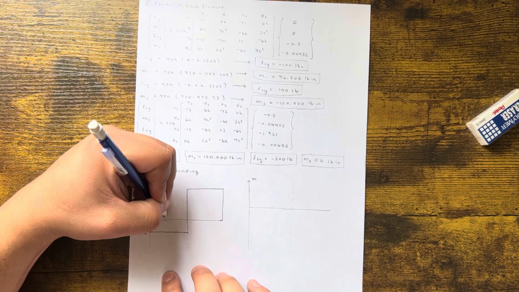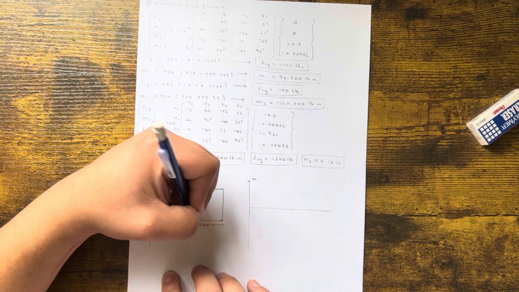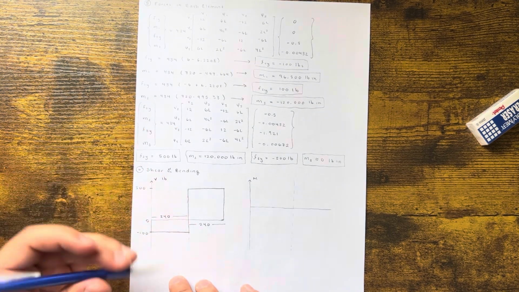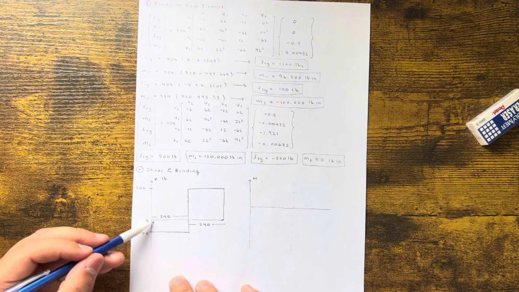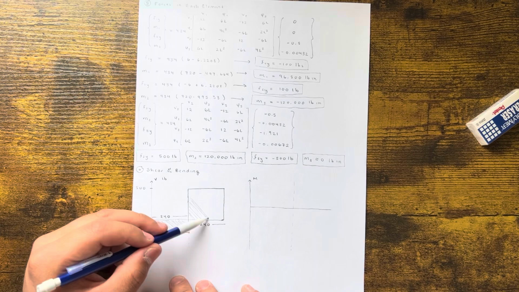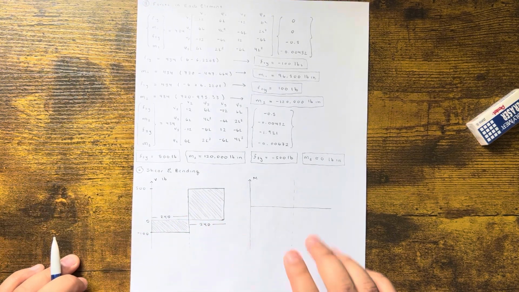This is 240 inches. And this is 240. Okay? So that's what the shear diagram looks like, okay? So let's go ahead and shade it in. I like to be a little creative with it, right? Boom, boom, boom. Make it look nice. You might not have time for this on the exam, right? This just should be your last step. Shading stuff in.